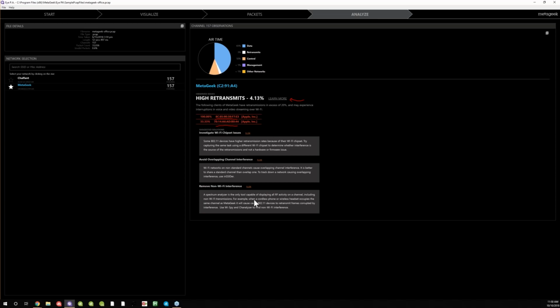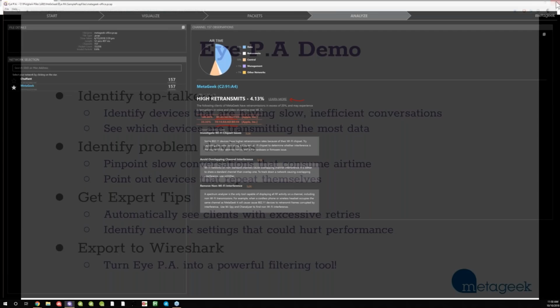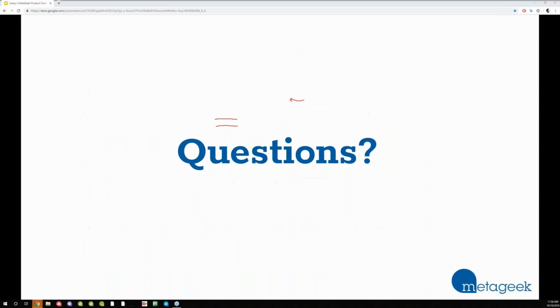Furthermore, if you guys take a packet capture or recording in Chanalyzer, you can send that to the support team here, and we're happy to take a look at it and give you some further solutions, basically a CWNA in a pocket. So with that, I think that's about it. I'll go ahead and give it back to Julie and open up the floor for any questions if you guys have them.